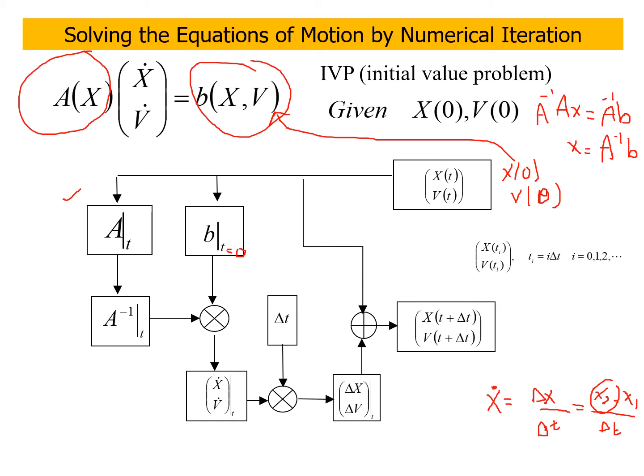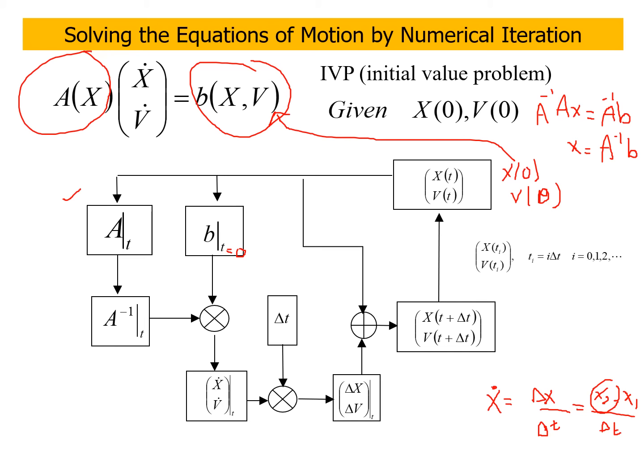So give me the initial conditions. I will fill A and fill B. Find the inverse of A. Multiply it with B. Then multiply the derivatives with delta t, and add the initial conditions. You will get the next iteration. So if I start with x of 0, that's position at time 0, here I'm getting x at the next iteration. And if it's velocity at time 0, here I'm getting the velocity at the next iteration. And then you feed it up to the next time, and you just keep doing this loop over and over and over and over again until you get your solution.